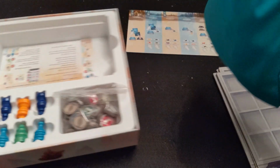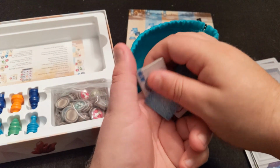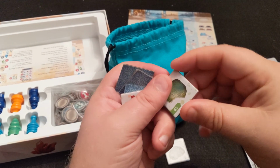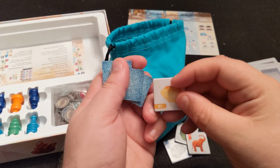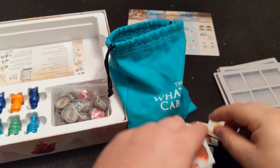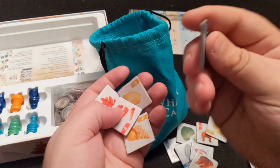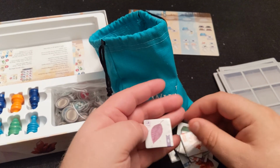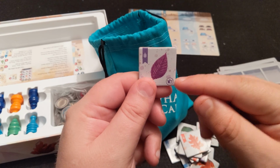And in here, this little bag is going to be Curio Tiles. And Curio Tiles are what you're going to be trying to collect throughout the game. So you've got things like shells, stone, animals, more gems, leaves. Also in here you'll find some bottles. And if you note, on some of these you'll see a little crown. Each crown that you collect will also get you bonus points at the end of the game.